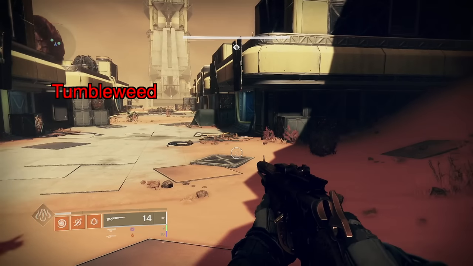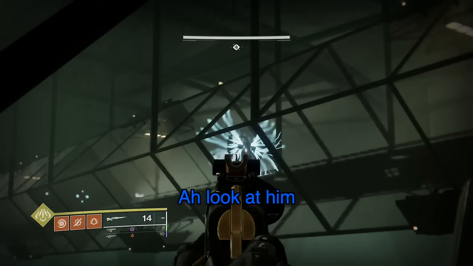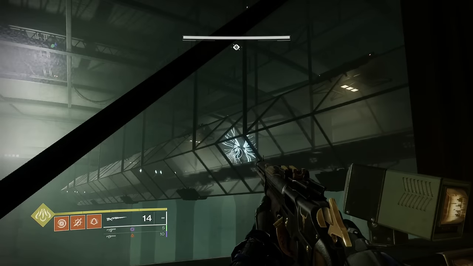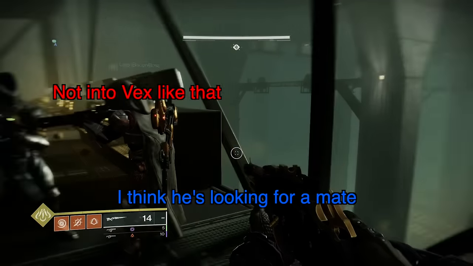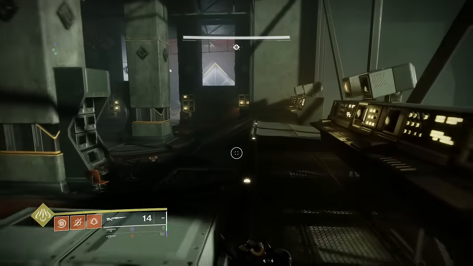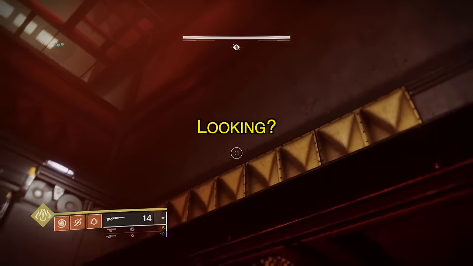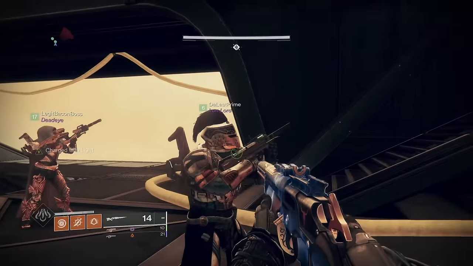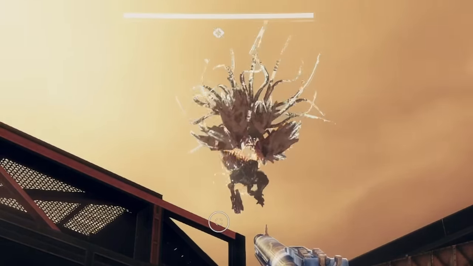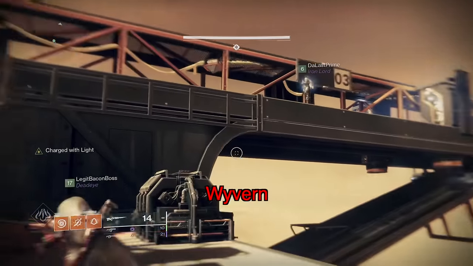Nice. Tumbleweed. Oh my God. It's like a little. Oh, look at him. He's presenting. Trying to mate with us, Will? Yeah, I think so. I think he's looking for a mate. Yeah. Poor guy. Aren't we all? Except for Shane. Look at him. What's he doing? Give him the Minotaur of the slot. God, I wish that were me. What? Getting some Wyvern, bro.